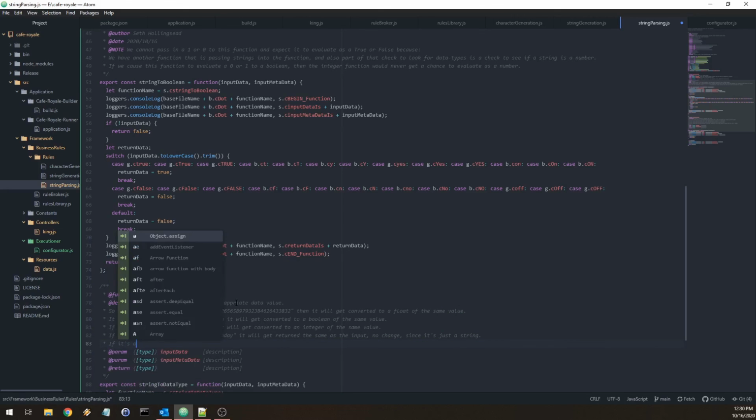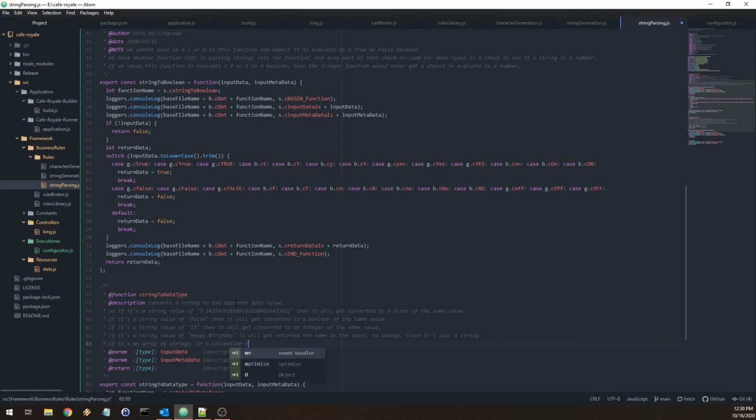If it's an array of strings or a collection object, it will get returned the same as the input, no change, which kind of makes sense.